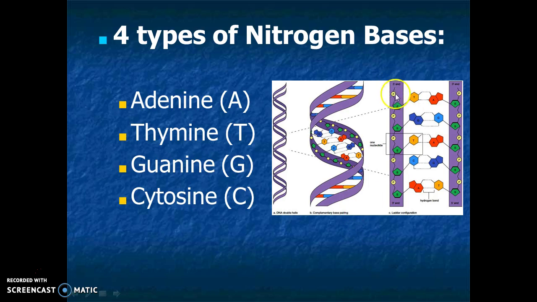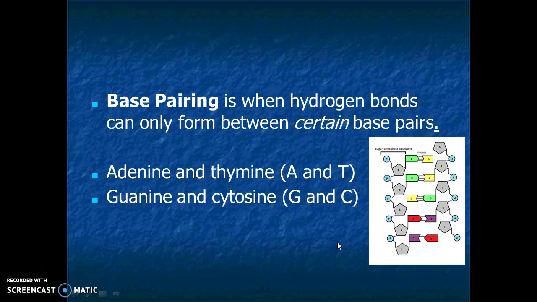You can see the backbone structure made up of the sugar and the phosphate, and then the nitrogen bases are what's making up the middle. Hydrogen bonds are found between them, and then one single chunk of this is called a nucleotide. It's got the sugar, the phosphate, and the nitrogen base. It's called a nucleotide. All right, base pairing, these are the rules.